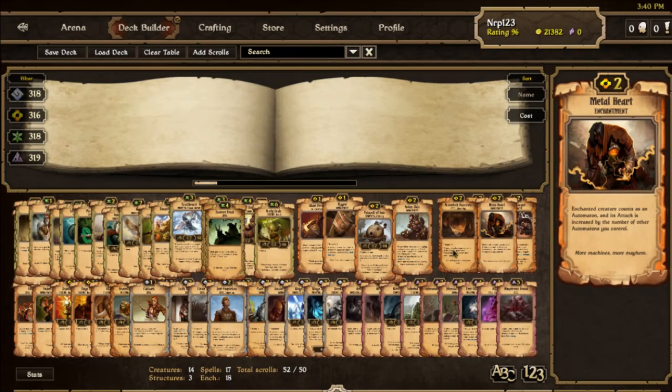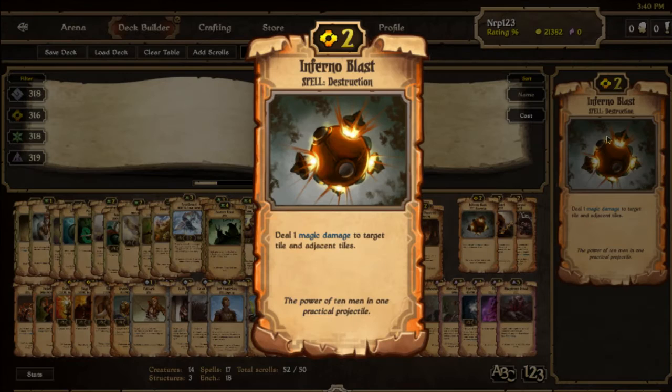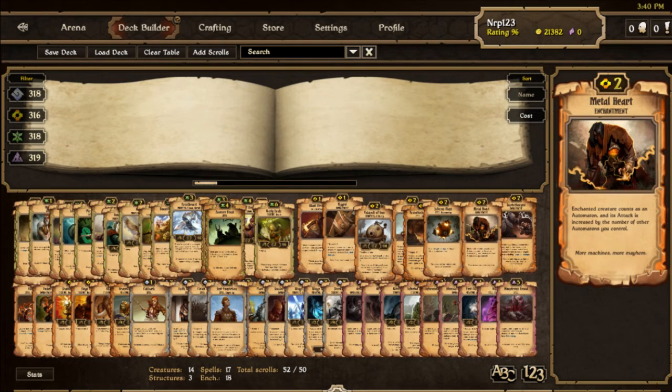Inferno Blast was changed just a bit. It now costs 2 instead of 3. Now it's on the same level as Spark and stuff, so maybe this will be played as some counter removal. I don't know, I probably wouldn't do it. There's also magic resistance now, so it's really 1 magic damage for 2 costs against a bunch of creatures. Could be useful, but it's really hard to find deck space nowadays.